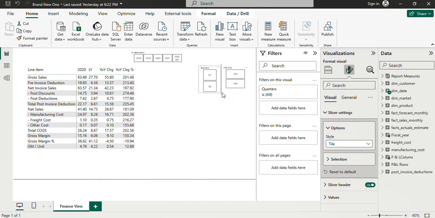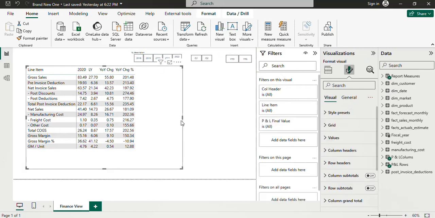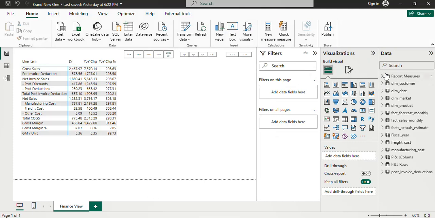Then I'll do the same thing for this. These are all the metrics that we created in the previous video. Okay, so like this. Let me try and minimize the size of the PNL.